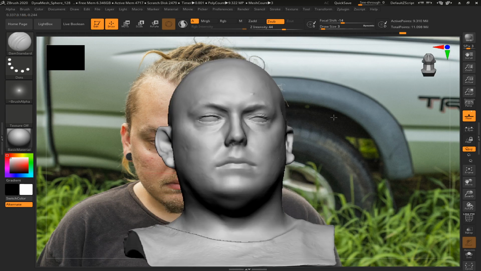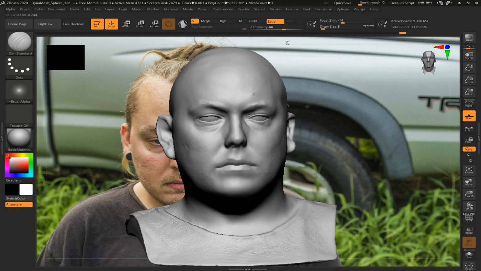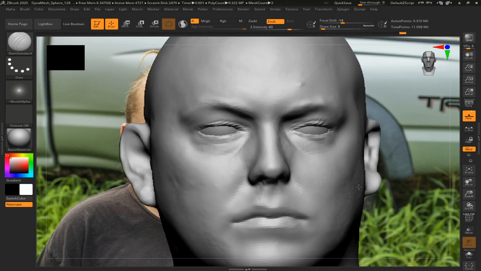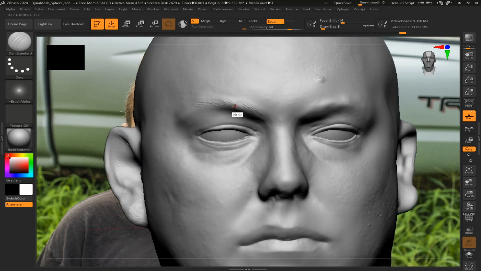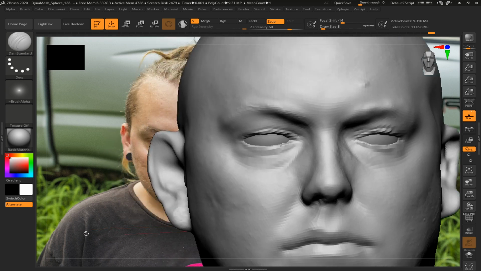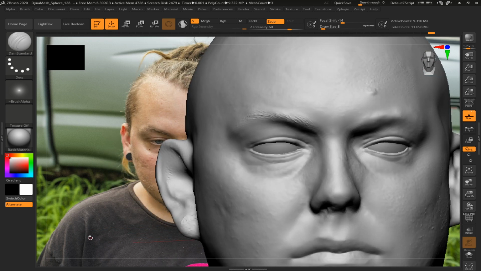Hit F for fit. If you need to turn up the intensity even more, don't be shy about it. And I'm just sketching this lightly, but still try to have your reference up.